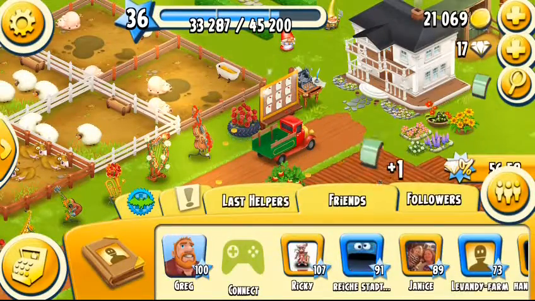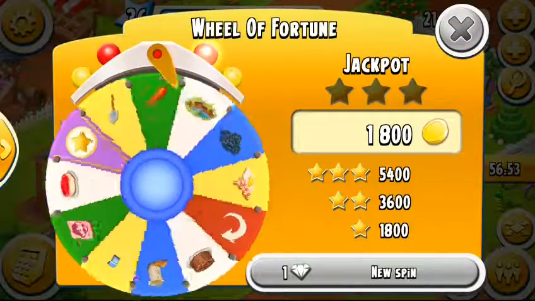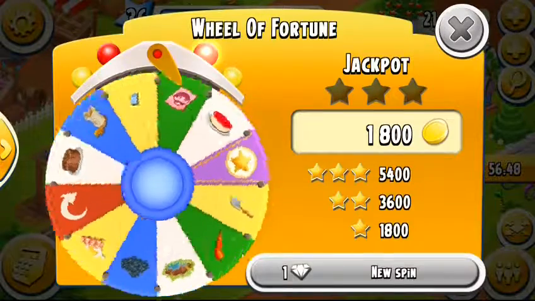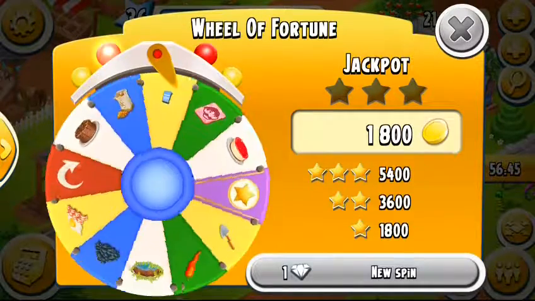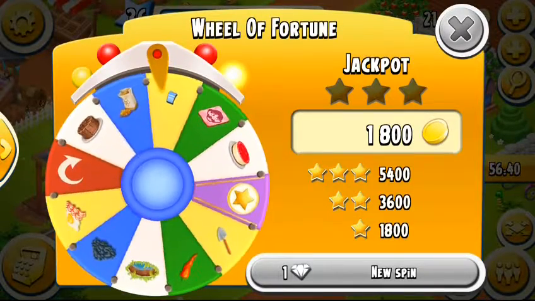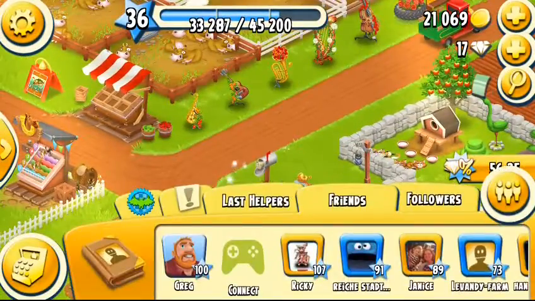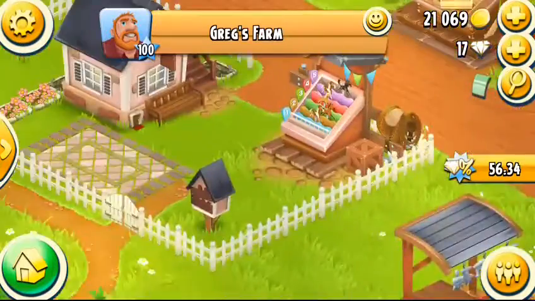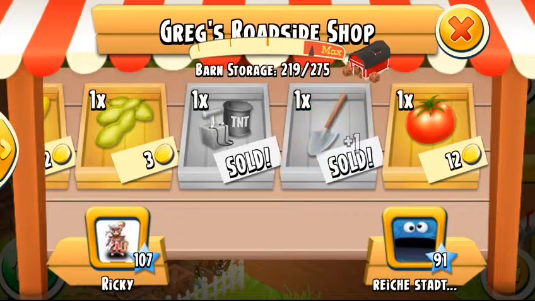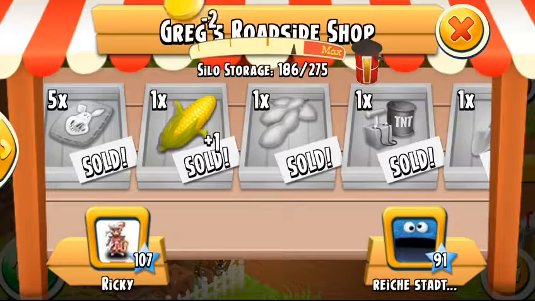I'm going to show you my other layout in a minute. This is my first time on it today, so I'm going to do the ordinary. The bin, go to Greg's farm, get the mail that I've already done. See if there's anything worth buying off Greg. I'll get the food and the TNT. I might as well get the corn as well.